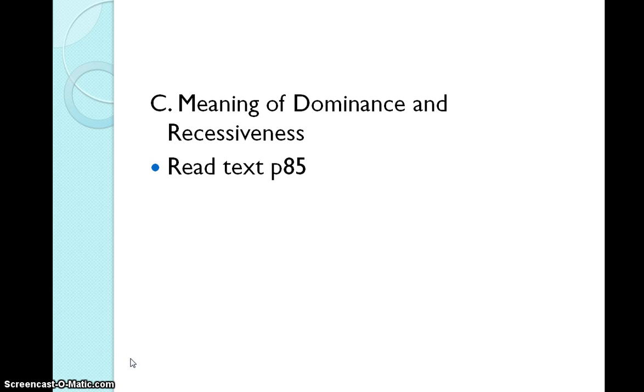In your textbook, it does go a little bit into the difference between dominance and recessiveness, basically telling you that dominance doesn't necessarily mean a better trait, and recessiveness doesn't necessarily mean a weaker trait. And it goes on to explain how those things are related to different proteins. So make sure that you read about the meaning of dominance and recessiveness on page 85 of your book.